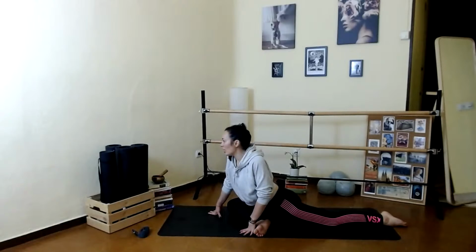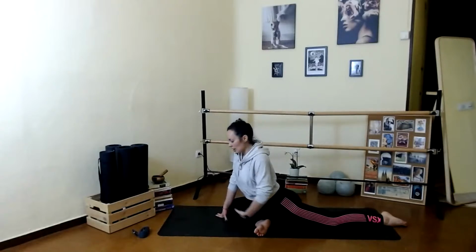I love how I'm totally black and sinking into the mat. I really should put something else down on top of this beautiful black mat. I do love it.